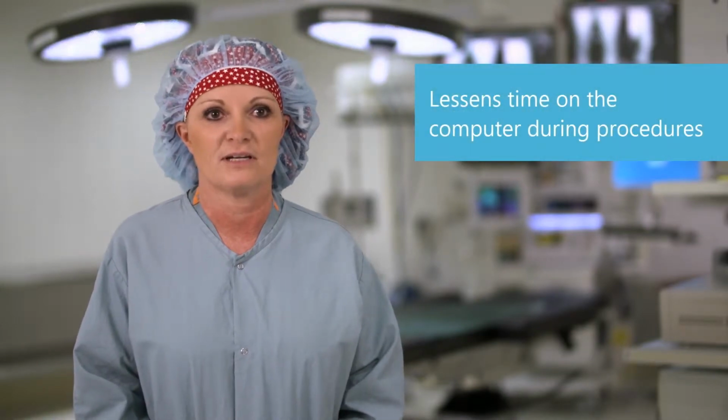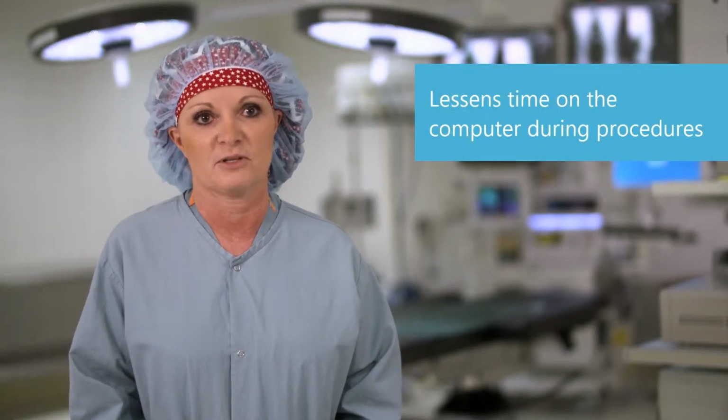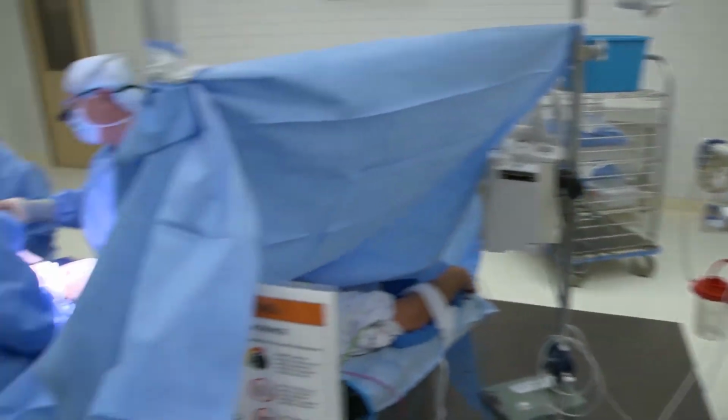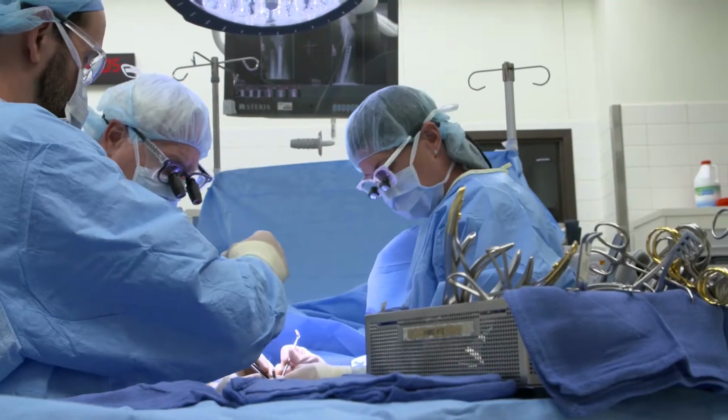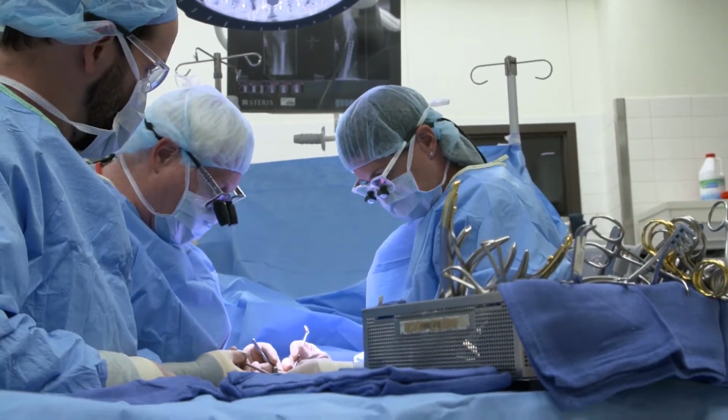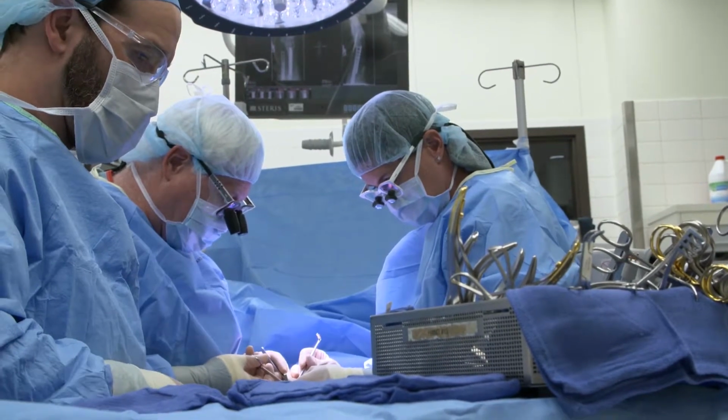As a clinician seeing new software come in, I myself was hesitant because of past experiences with software not necessarily helping me on a daily basis or with my flow, but this software is not that way at all. It is integrated enough to where it lessens my time on the computer. It allows me to be more available for my staff in the room, be available for the team's needs, and when my patient arrives, it allows me to have a lot of things done prior to my patient entering the operating room, and then my focus is on my patient.